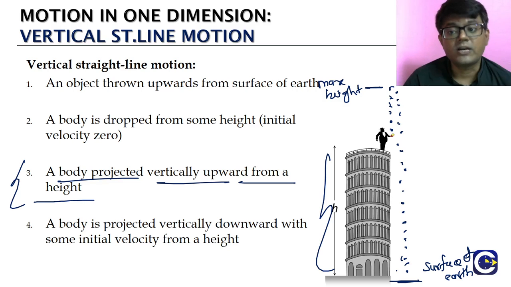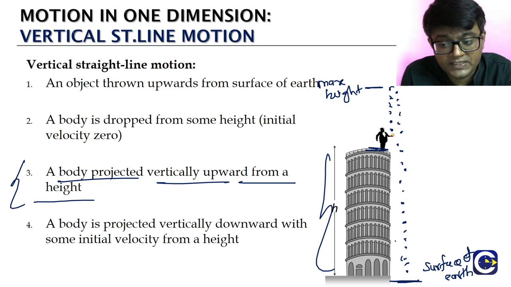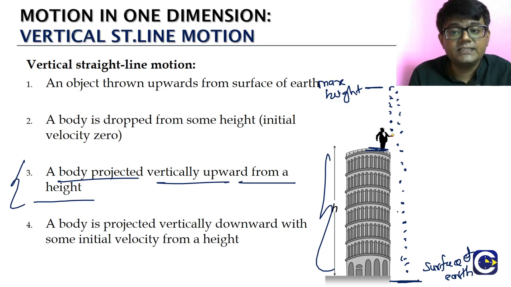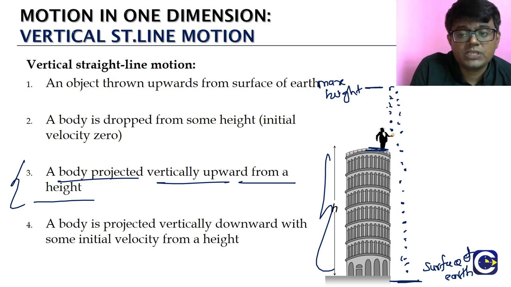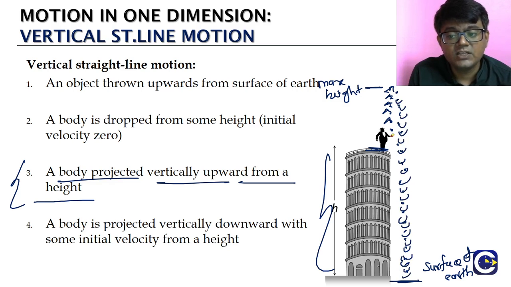Okay, so this point we have to be careful, because I have seen some students getting confused. So why is it that, okay, the object is going up and instead of falling on the building top itself, it is falling to the surface of the earth? Why? Because the assumption is we are standing at the very edge and then throwing it up. Okay, so this part we have to be careful. So look at it. What will be the motion here? This is going to go to that maximum height and then it comes down. Where it is going to come down? It is not going to come down and fall on the top of the terrace. It is going to come down and fall back onto the surface of the earth. Okay, so this is the third type.